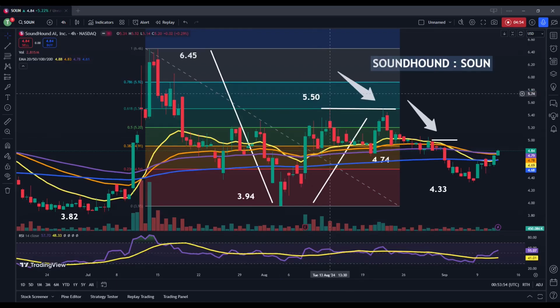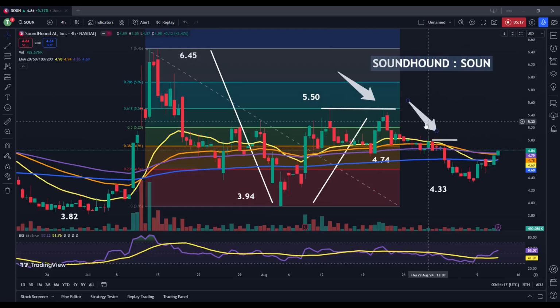And this is why I do think that this break above 4.80 next targets 5.50 rather than $5. I really don't see much reason to believe that this $5 area is of some sort of supreme importance or a high level of importance, despite what some of the other people that are covering this stock seem to think. I don't really agree with most of that analysis anyway.